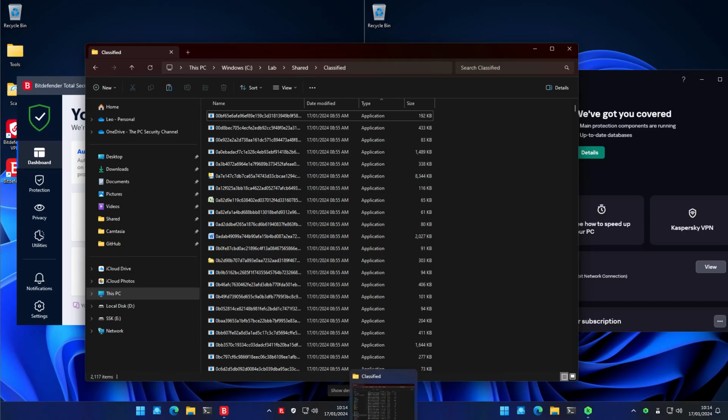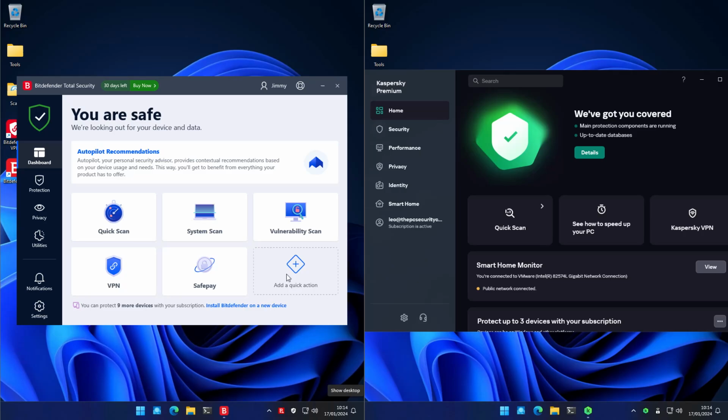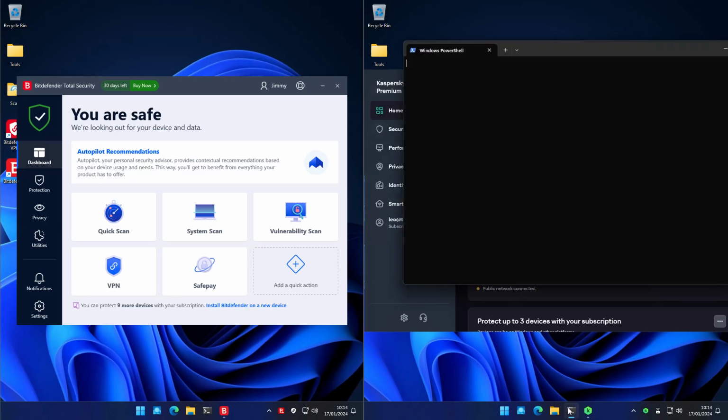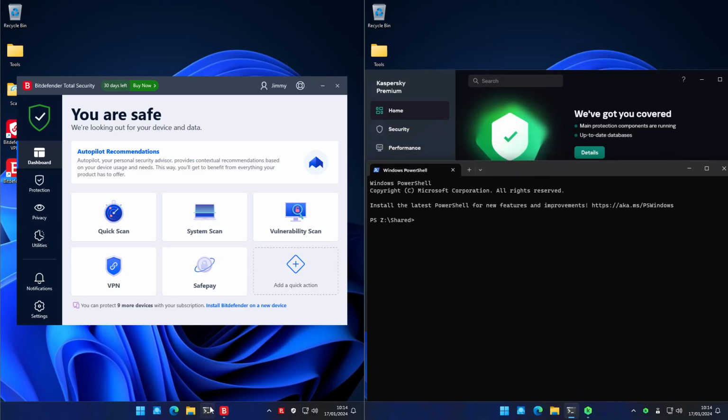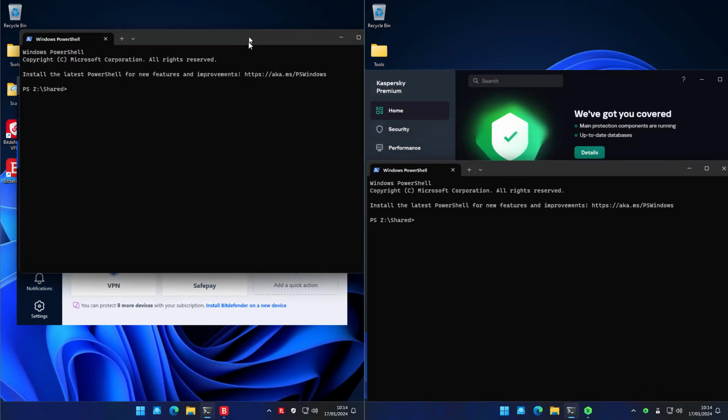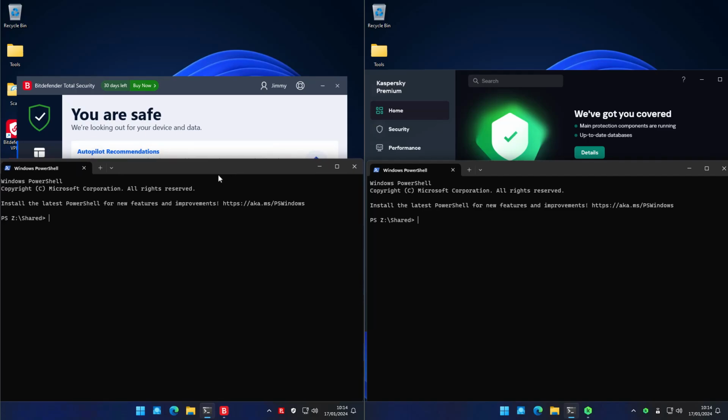And as you can see, we have two systems, one running Bitdefender on the left and one running Kaspersky on the right. And we're going to automate the execution of these samples on both of these systems. So we're going to bombard both of these systems with all of this malware, and we're going to see what happens, which one gets the least infected, let's say. So we're gonna run the same command on both. So here we go, let's get testing.